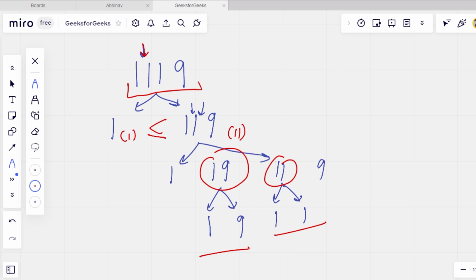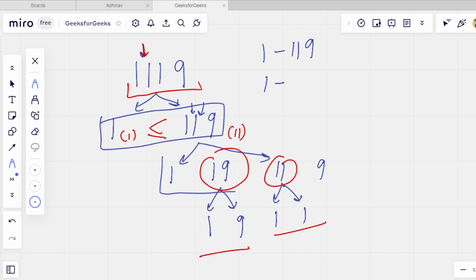The first is 1 and 119, which is here obviously. The second is 1 and this 119. The third is this 1 and then this 119.